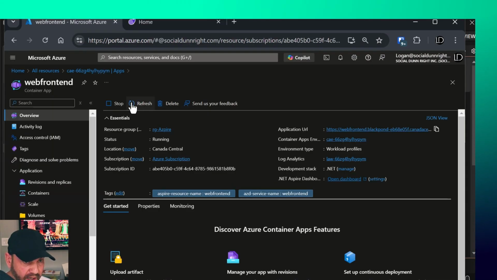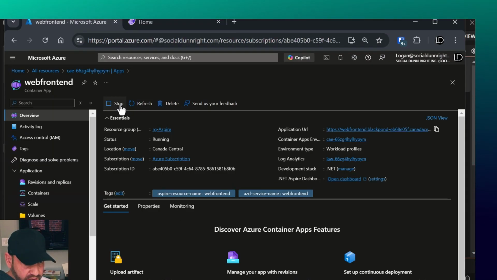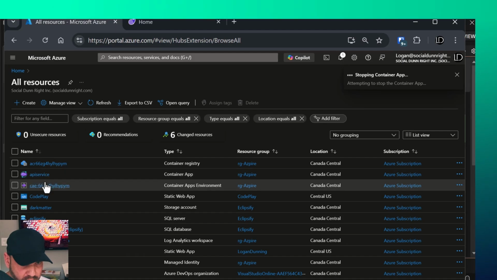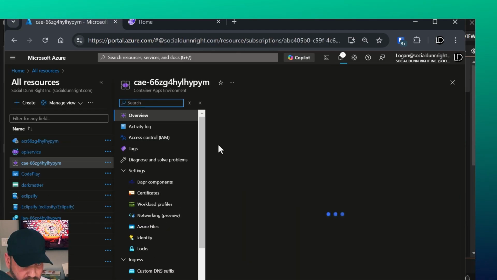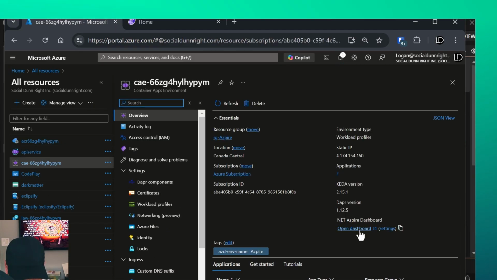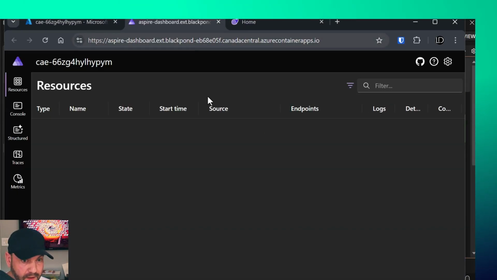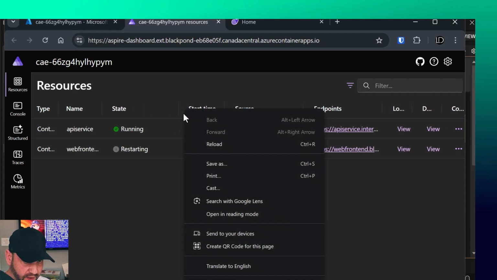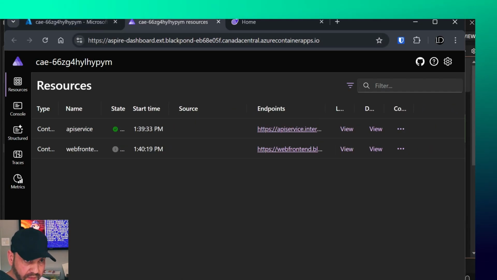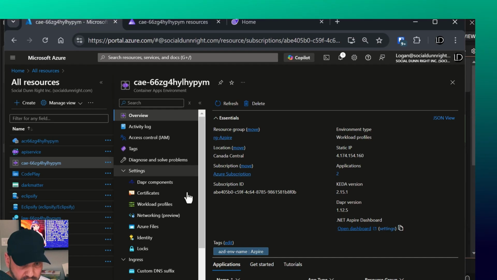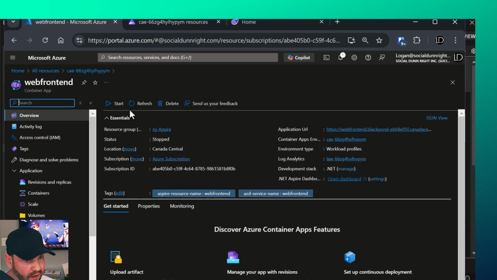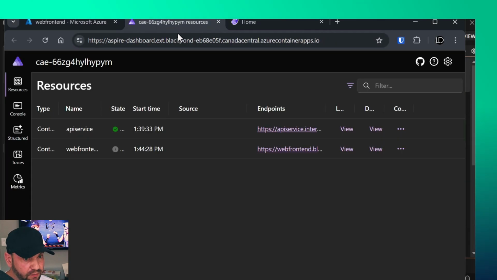And you can actually stop it and go back and go to this one and go to the Aspire dashboard. You should see, look, the web front end is starting. That's kind of phony baloney because I did stop it. But let's restart it and see if it automatically will update without us refreshing.